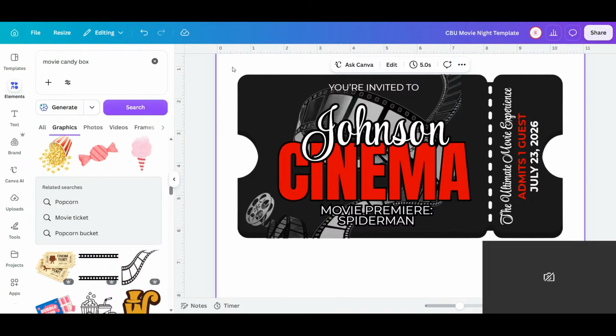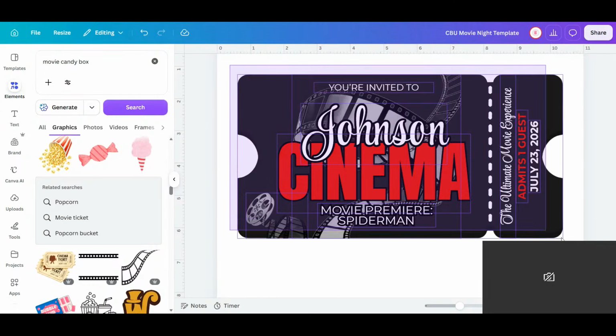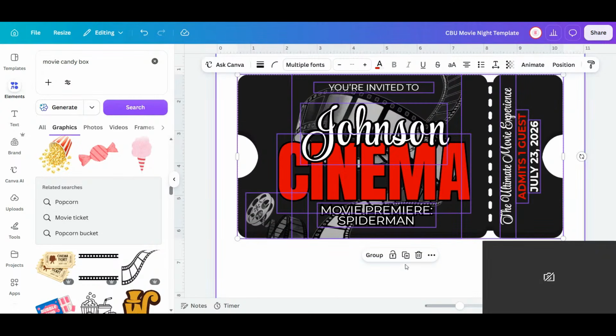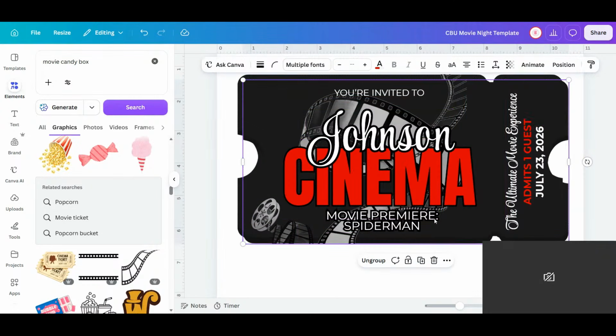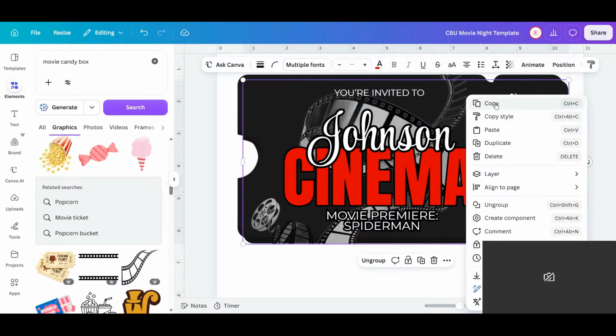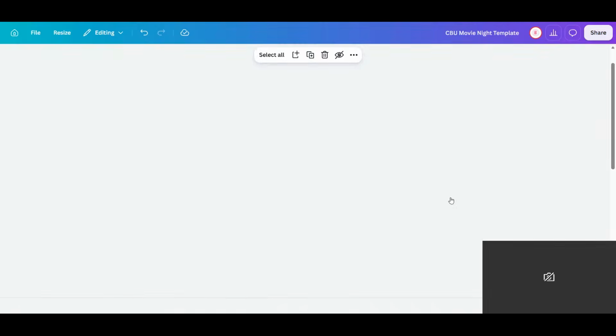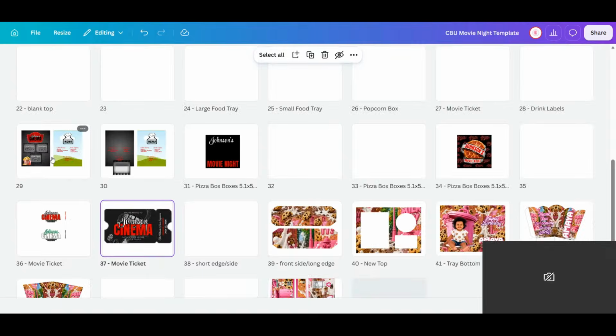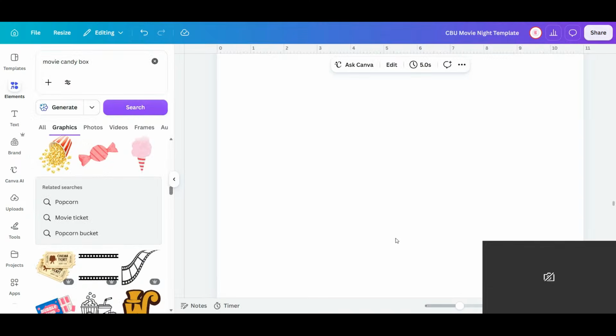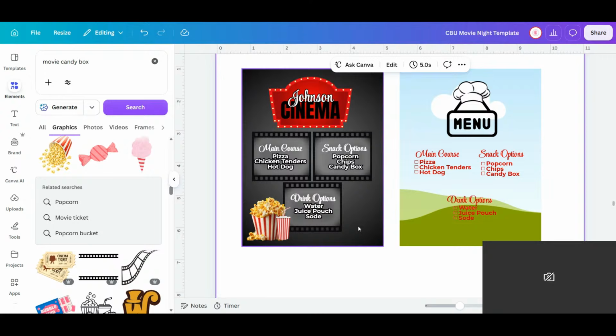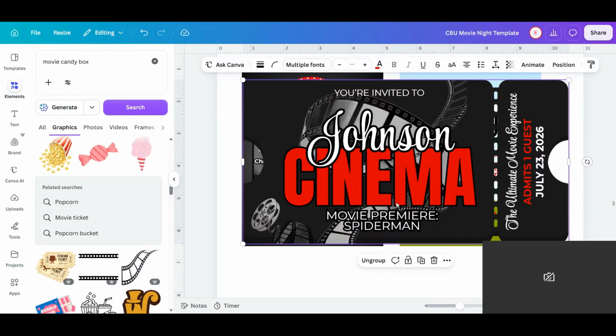I could stay a little bit longer for us to at least do one more design. So let's duplicate. I'm going to group and copy and paste it. We could do movie tickets. Duh. Because I was not feeling the flat movie box.